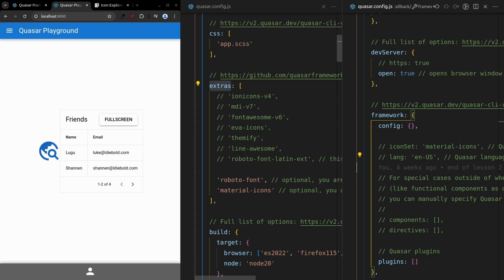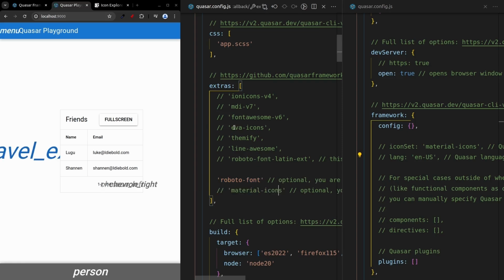So starting with extras. You can think of this as icons and font libraries that Quasar can include and set up for you. So this is a great dev experience because all you have to do is comment out the library you need, and then you can go ahead and start using it. We can see here we get material icons and the Roboto font library by default when we install Quasar. Now notice if I comment this out, save that file, a lot of these icons just aren't working anymore, including some of those icons inside of the table. So if we comment this back in again, make sure we've got that comma, once again it's working. So that's extras. These are all different icon libraries that we can just include by commenting those lines in.